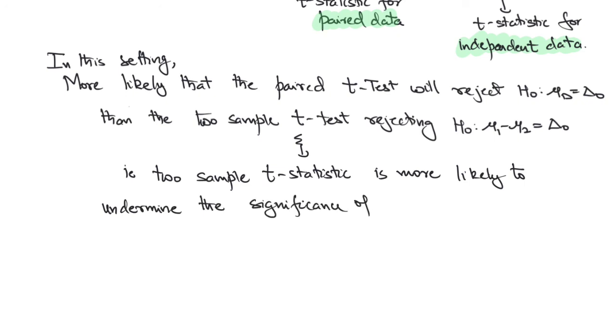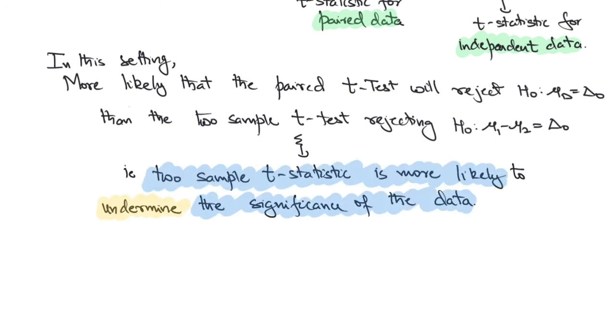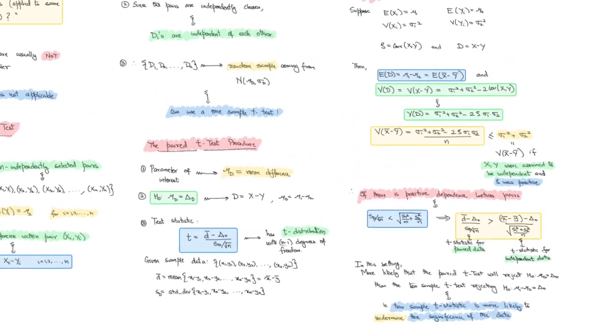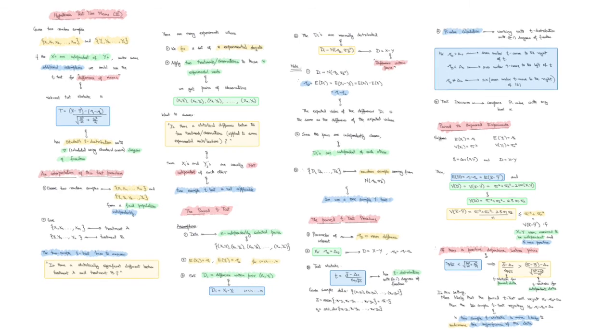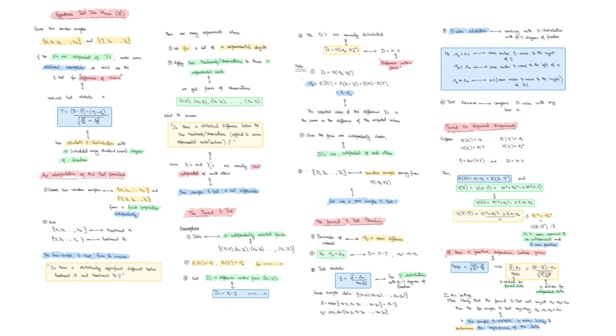To summarize this video, we have introduced the idea and focused on the important scenarios where the paired t-test is applicable and its comparison with the inference coming from the unpaired t-test or the two sample t-test. We will talk more about these in a future video, but for now, this is all.